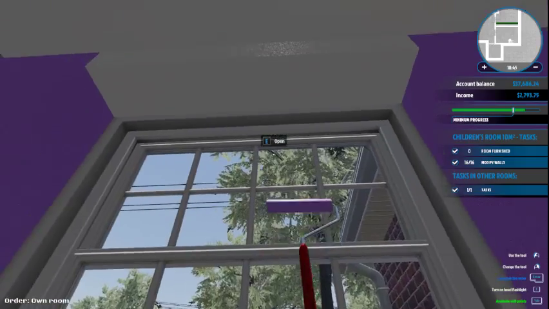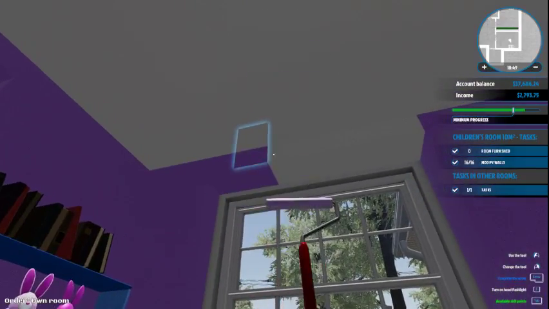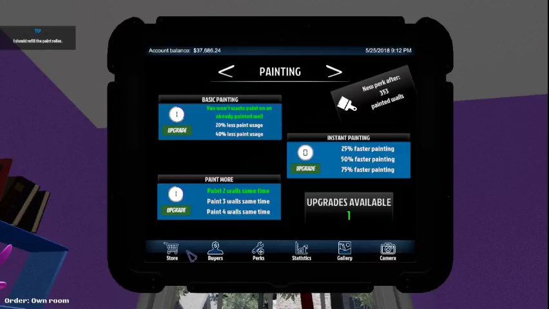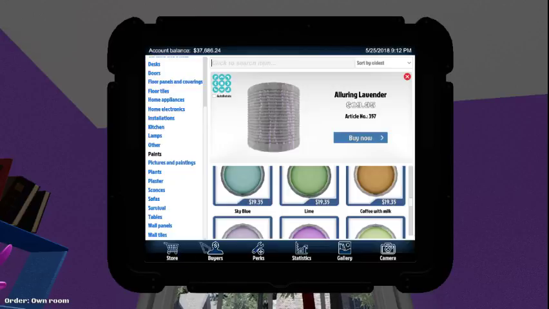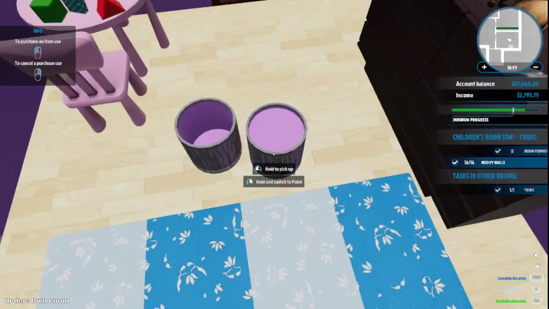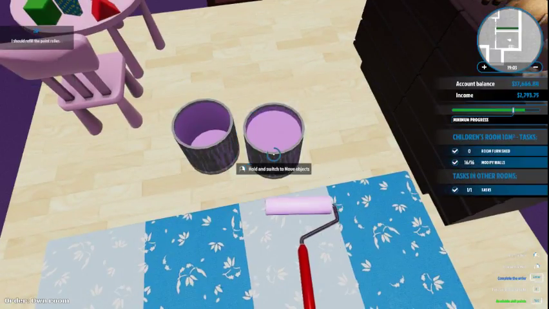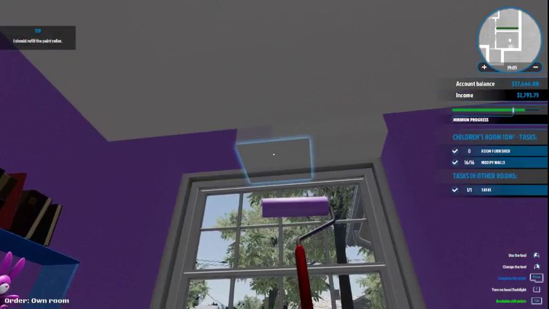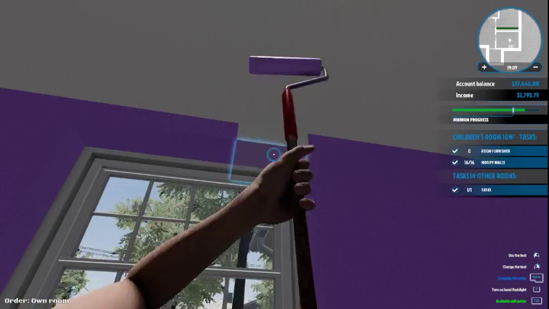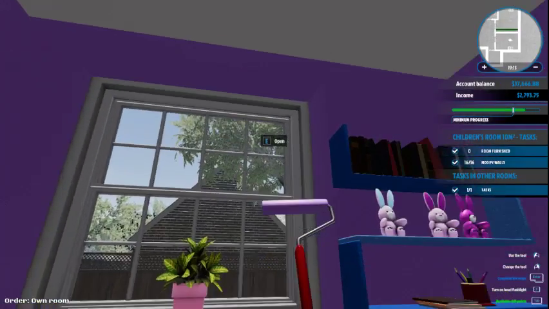Oh, that was all of it. Buy one more can. You got some painting upgrade available. Yeah, we'll do that back at home. I should say back at the office. Yeah. I hate how you can't just keep the tool out when you open the tablet. Yeah, how it automatically switches you back to the hand.